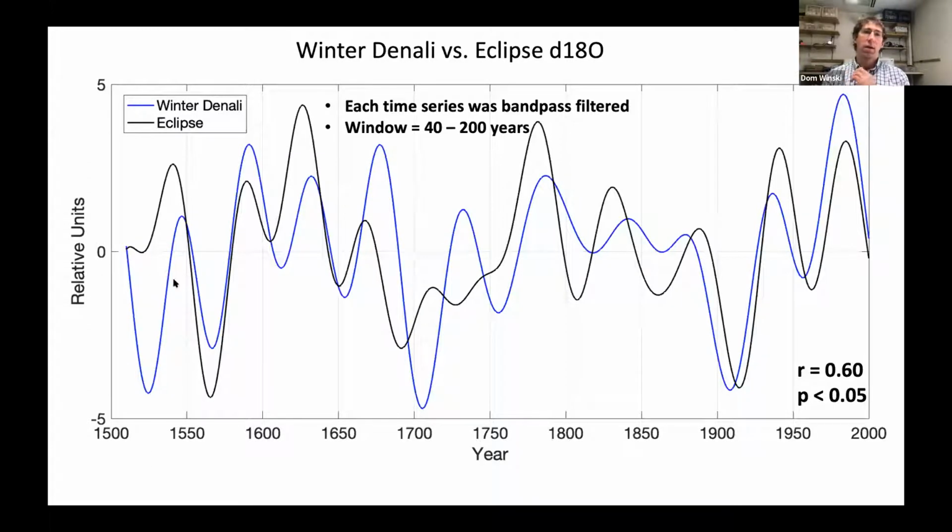I will say that I think there is a lot more work to be done, since these results stay significant whether I use, say, a 10-year to a 50-year bandpass filter, but then with some other ones, they don't. So to really hone in on exactly what frequencies are shared between these time series is going to be really important in determining the actual mechanisms for the shared similarity. And that's something I haven't gone through thoroughly enough to say definitively. Thank you.